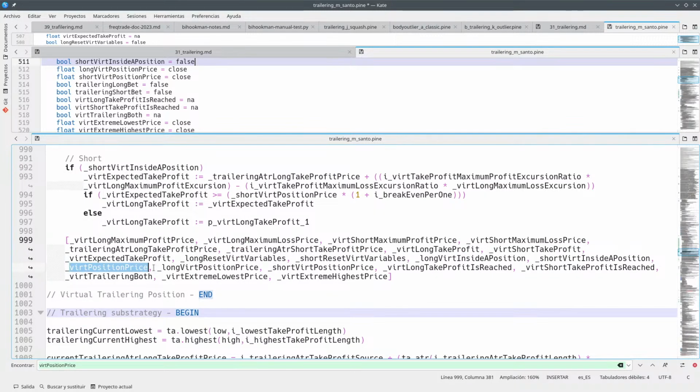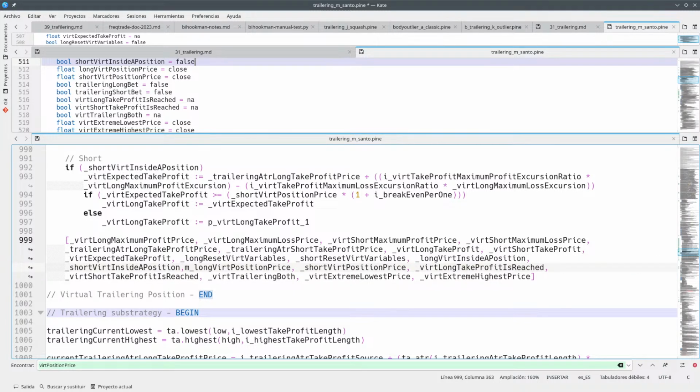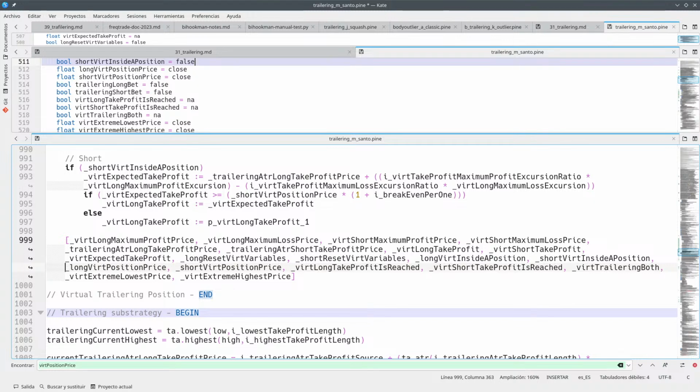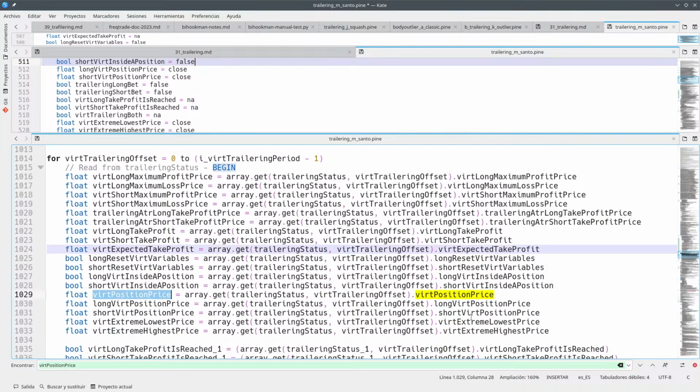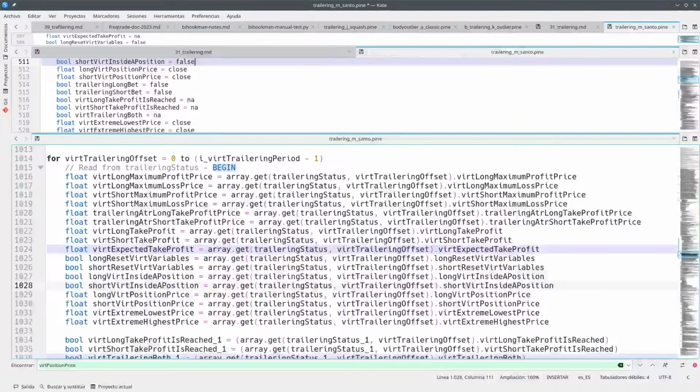So bid position price, let's remove it. Let's go on and see what happens. So this is the array. So we read from the array.